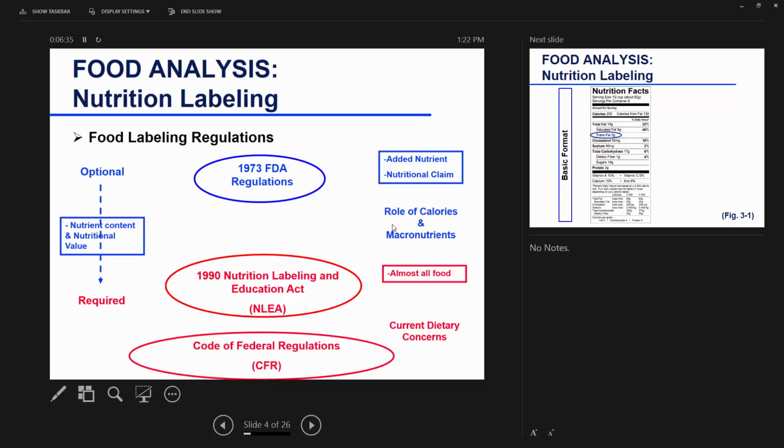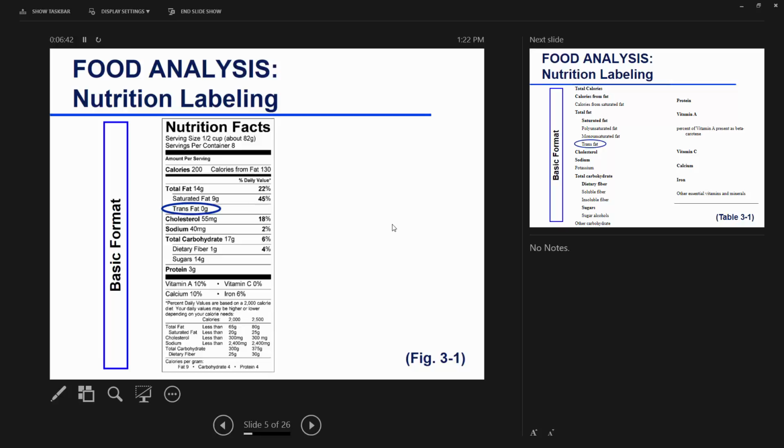So, all of the nutrition label regulation, like I said, can be found in the CFR, Code of Federal Regulations. All right, so up till this year, this was the nutrition label. This is how it looked. You had your traditional total calories per serving, calories from fat. You had total fat, saturated fat. Trans fat was added in 2003, so it was not in the original 1990. It was added later on because of the concern about processed oil and vegetable oil.